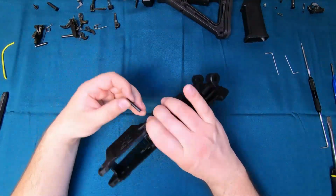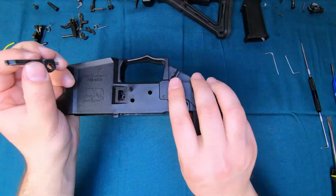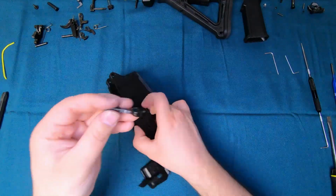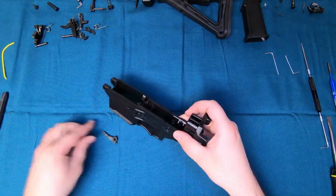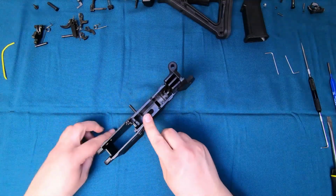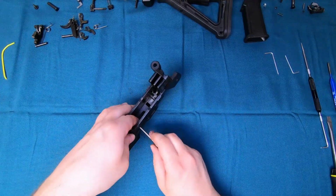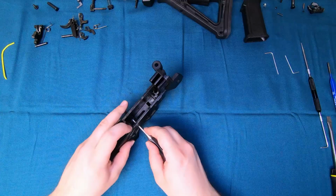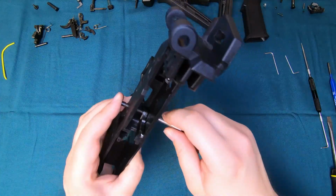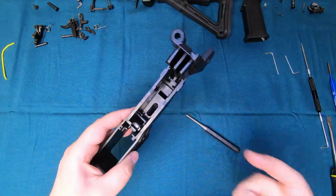So let's start off with the last pin that we did. We're going to go and start off with this pin, which is the front bottom pin. And we also need to insert it through this piece. Now, really the best way to do this kind of stuff, grab a pin punch the same size as the pins that you're removing, and you can use this to line up your components. So go ahead and just put the piece in there, make sure that's working as intended, and now you can line up the pins with each other and push it through. Like so. Very easy, keeps everything lined up.